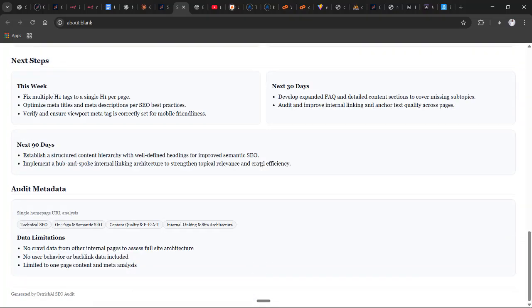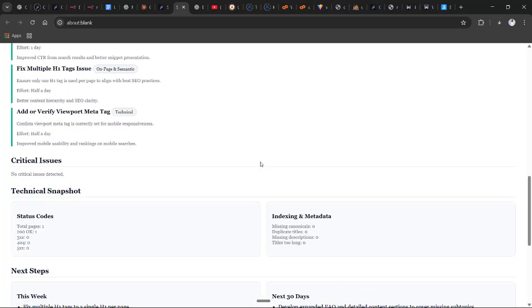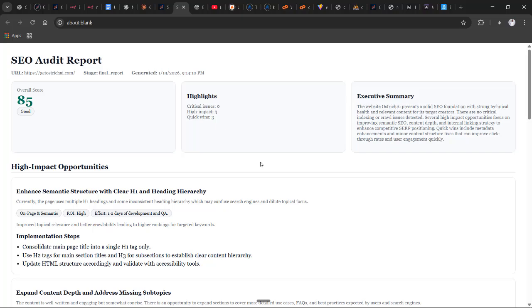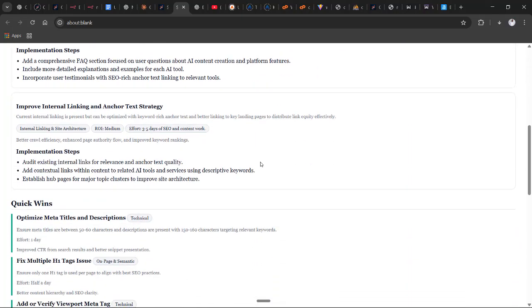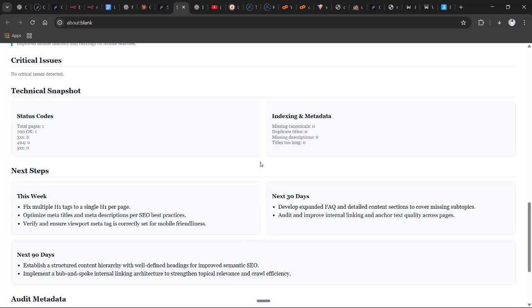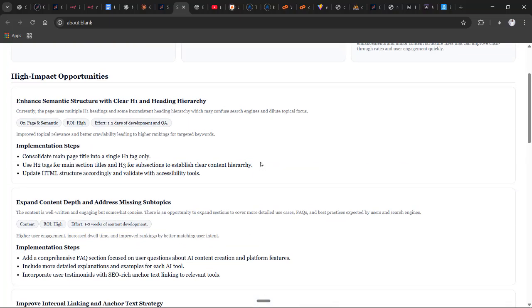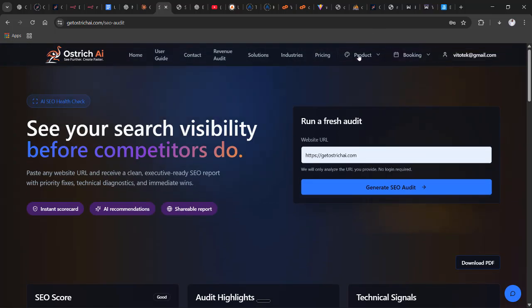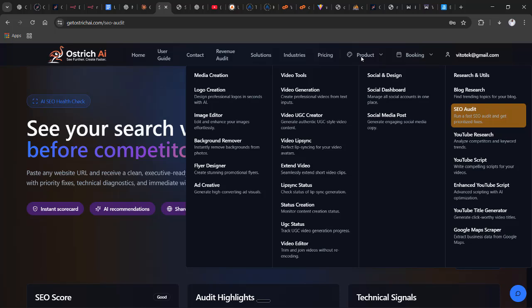Why is this good? You can do this and send it to your client as an SEO agency. You just send this to your client and say this is the result of your website. And that is that.